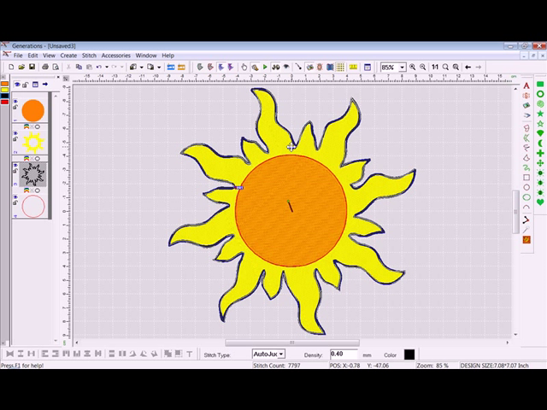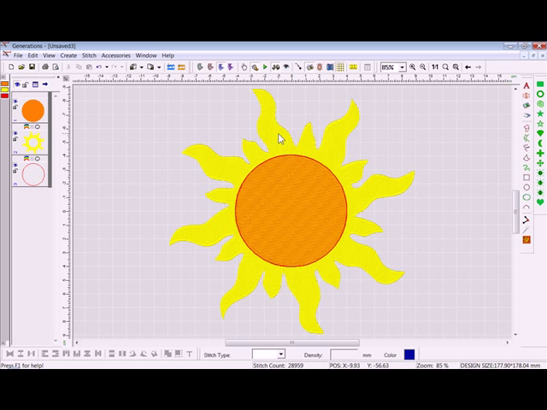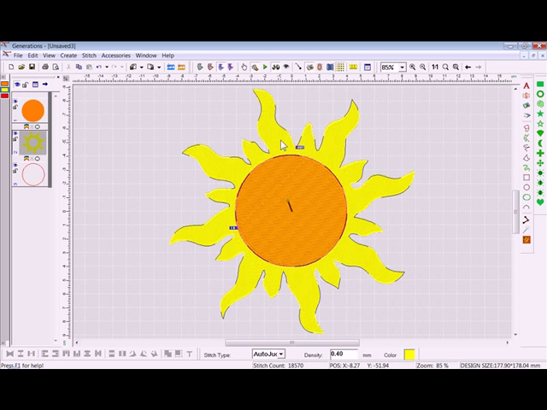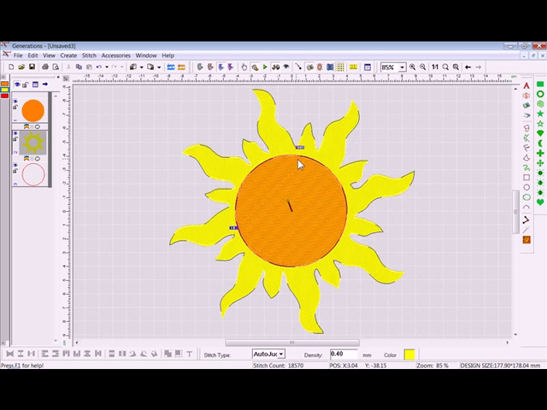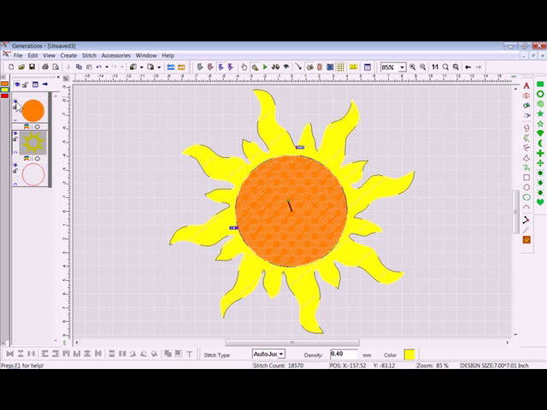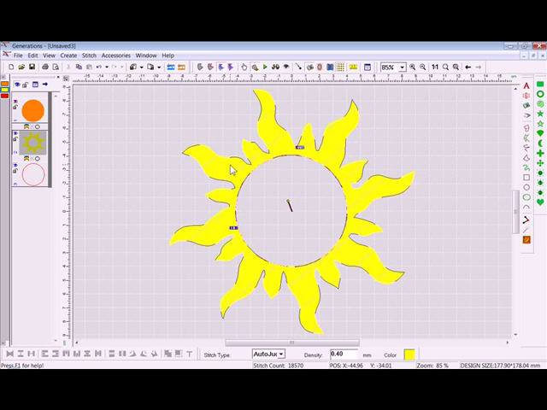With this area right now, it is an area, so we can only put area stitch types in there. I'm going to control and delete this area, so it is completely deleted, and now all I'm left with is the flames. With that selected, you can see my blue and white flashing lines going around it. I do have the inside of the area, which is that circle, as well as the outside. If you're not sure about why that is the inside, I'm going to get out of the 3D view and turn off that interior circle. Now you can see that I've got the interior of that.